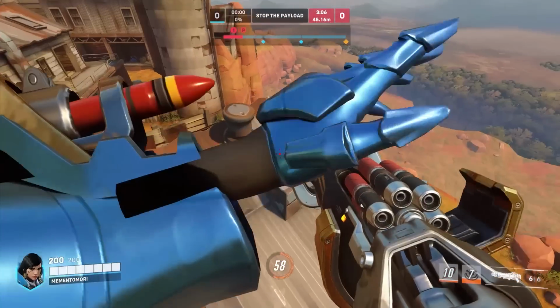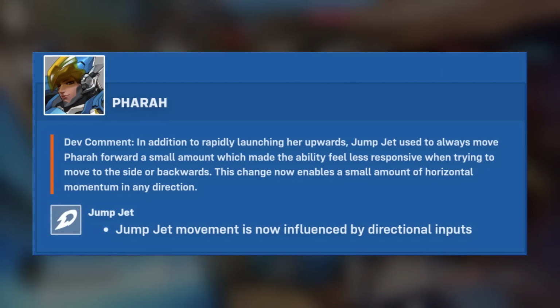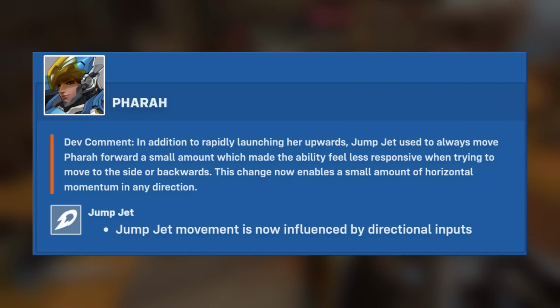Pharah's getting a bit of an interesting change this patch. Her jump jet movements, the initial boost upwards, will be influenced by your directional input. So if you're pressing a directional key, if you're moving in a certain direction, you will now boost slightly towards that direction while also moving quickly up into the air.